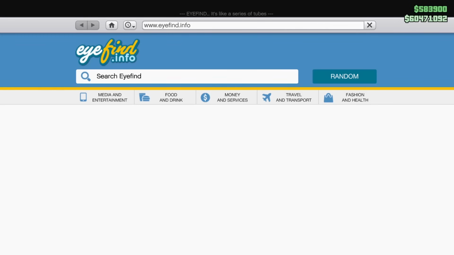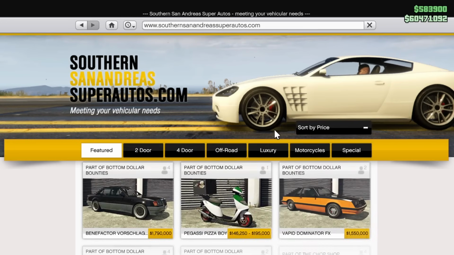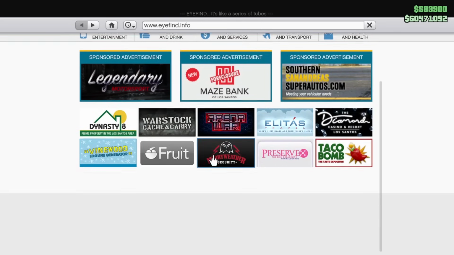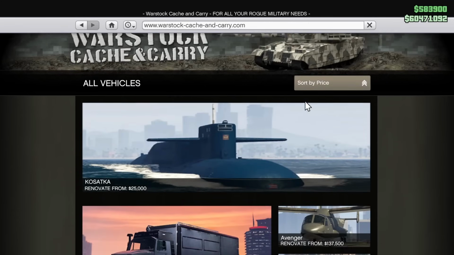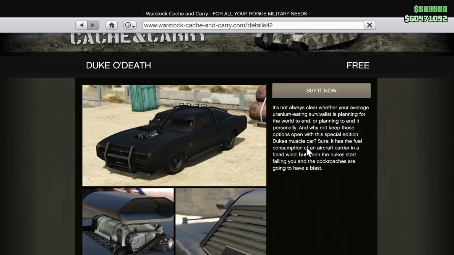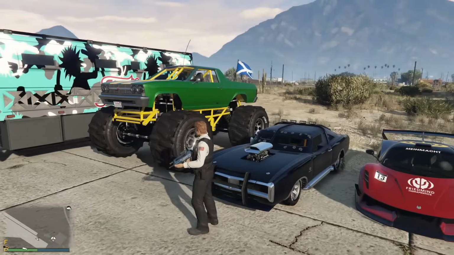Plus, again, it's absolutely free, and it's very easy to get your hands on. Simply go to two-door and sort by price. Actually, wait, I was on the wrong website. Go to two-door and sort by price on Warstock, and you will find the vehicle right here for free. The Duco Death, incredibly fun vehicle.